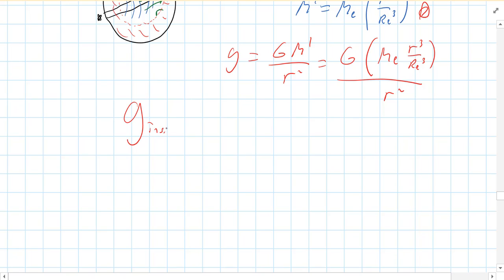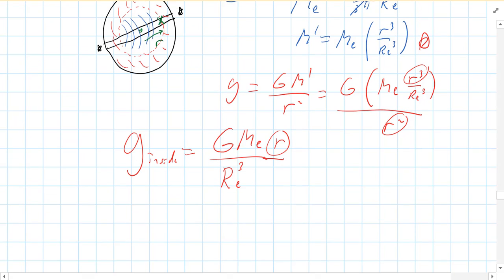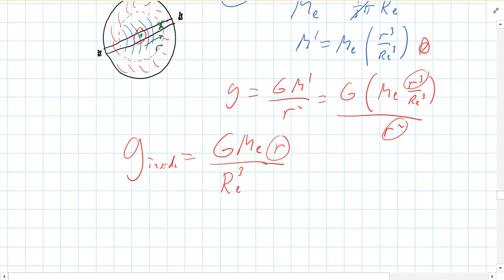If you are inside the Earth, you get big G, mass of the Earth, over radius of the Earth cubed. That's a constant. Then these partially cancel, and you get just a single r up there. r is your variable. What kind of equation do you have here? Everything else in that equation is a constant, so you have g equals some constant times r. Well, that's linear. In fact, when r equals 0, when you're at the dead center of the Earth, what's little g then? Well, it's 0. In other words, all this stuff is pulling equally on you in all directions, and so the overall force acting on you is 0, which means you'll have no acceleration.